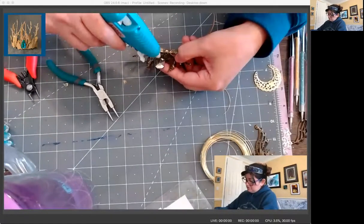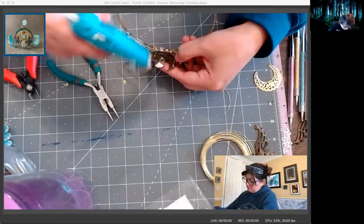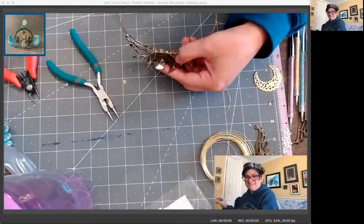You know, the worst time to actually get a new hot glue gun is when you're about to demo something, because then you never know how well it's going to work.